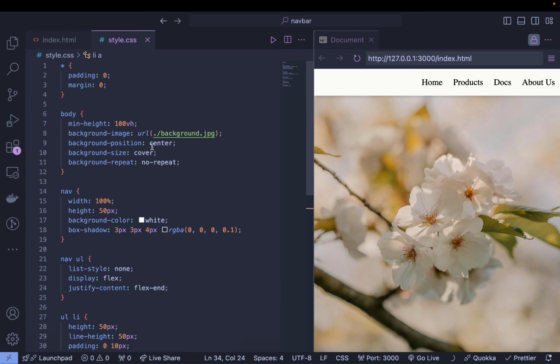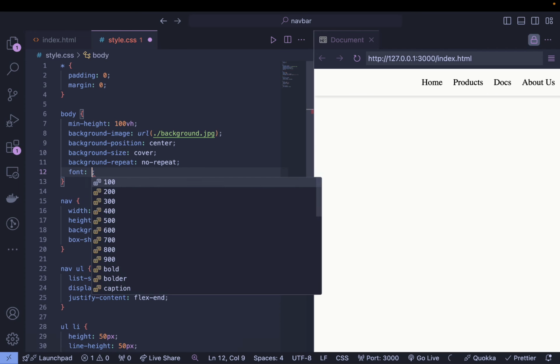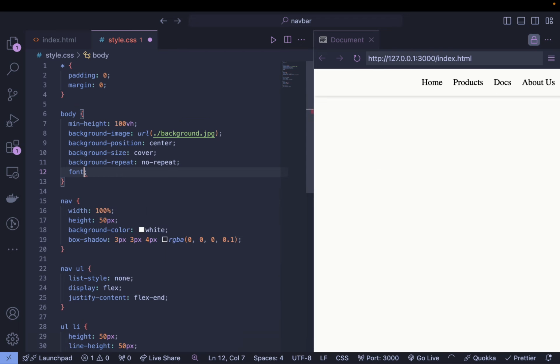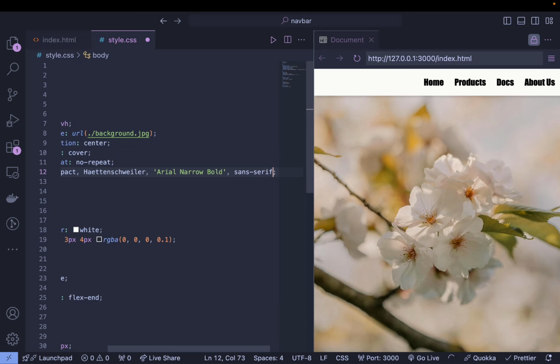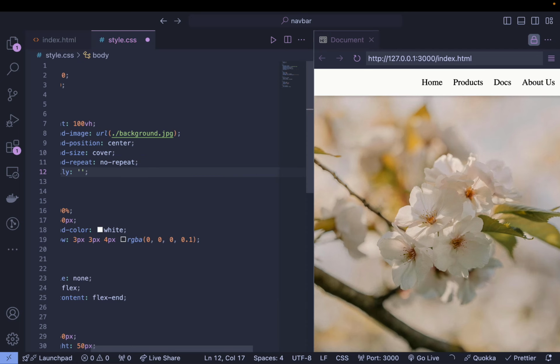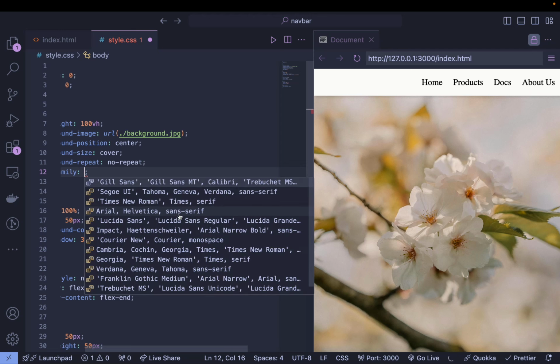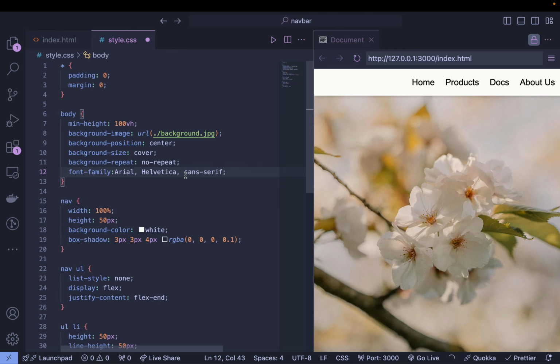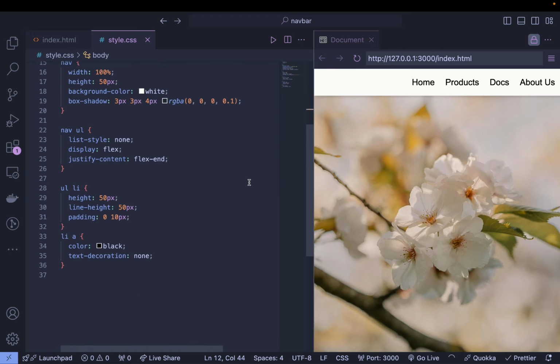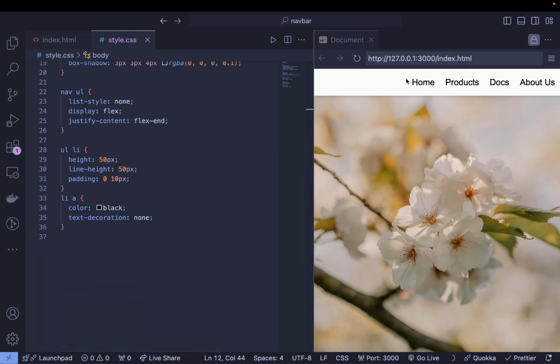This looks good, but the font, I want to change the font. So let's go ahead in the body and let's say font-family, and let's choose Impact. Oh, that's too much. Let's have something else. I think Arial, Helvetica, sans-serif, that is fine for now. You can go ahead and choose any font that you like. Just provide the font family and you'll be good to go. For now, for this tutorial, I think this is fine.